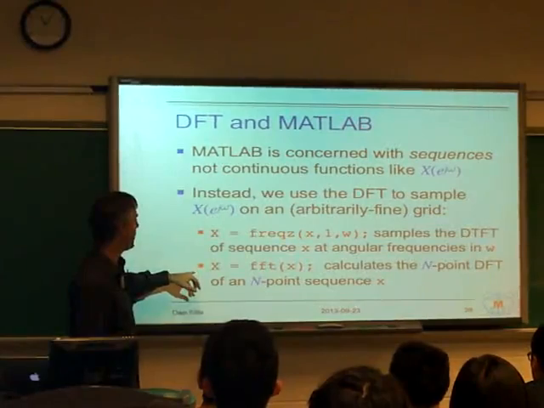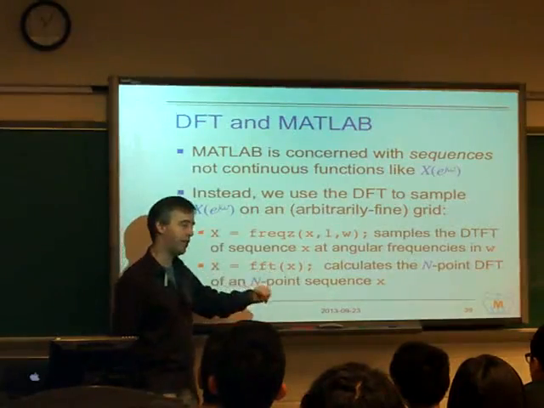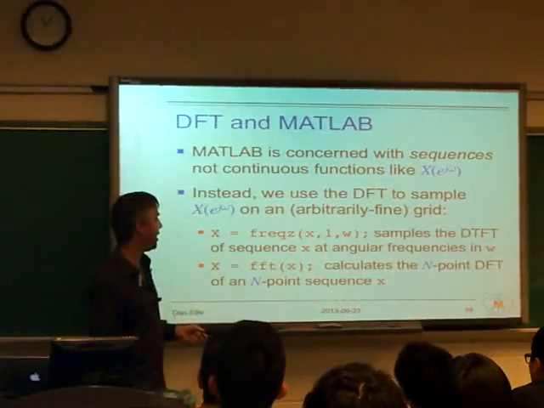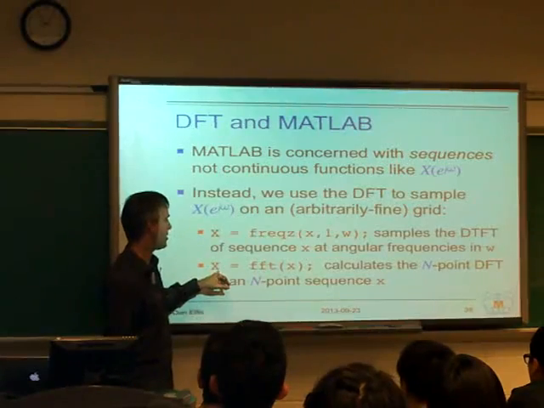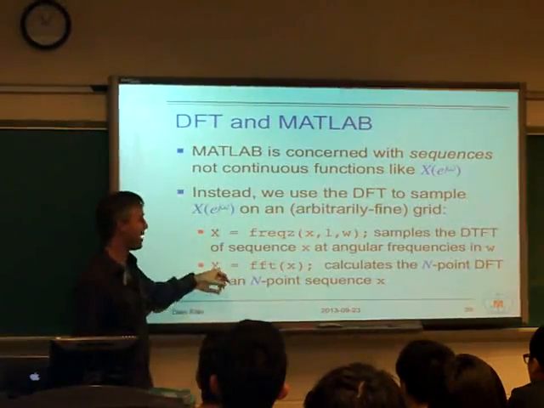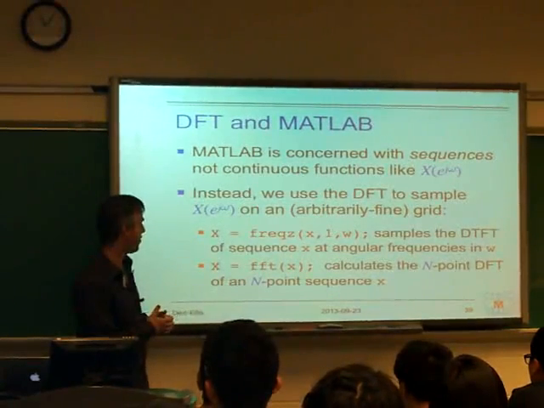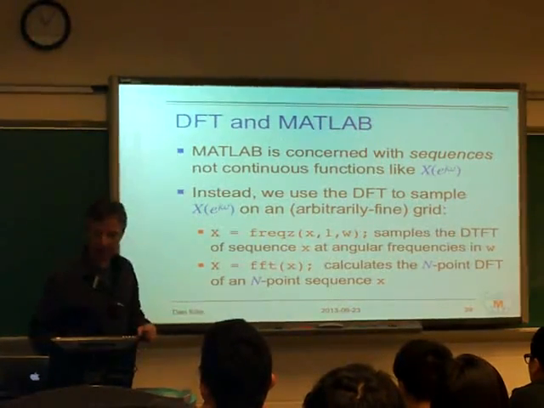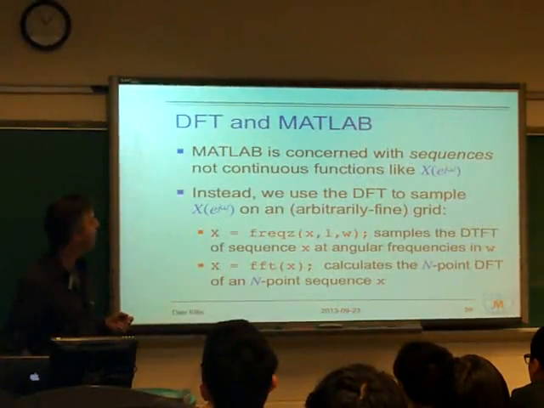But if you just leave it as 1, then you just get the samples of the DTFT, which is the DFT. And then for the direct form, we have FFT, which is the fast Fourier transform, a fast algorithm for calculating the DFT. This just takes an N point sequence in, and gives you an N point sequence out, which is just the Fourier transform of that sequence. I'll show you that in a second. Let's just get on to a couple more properties before we look at that.